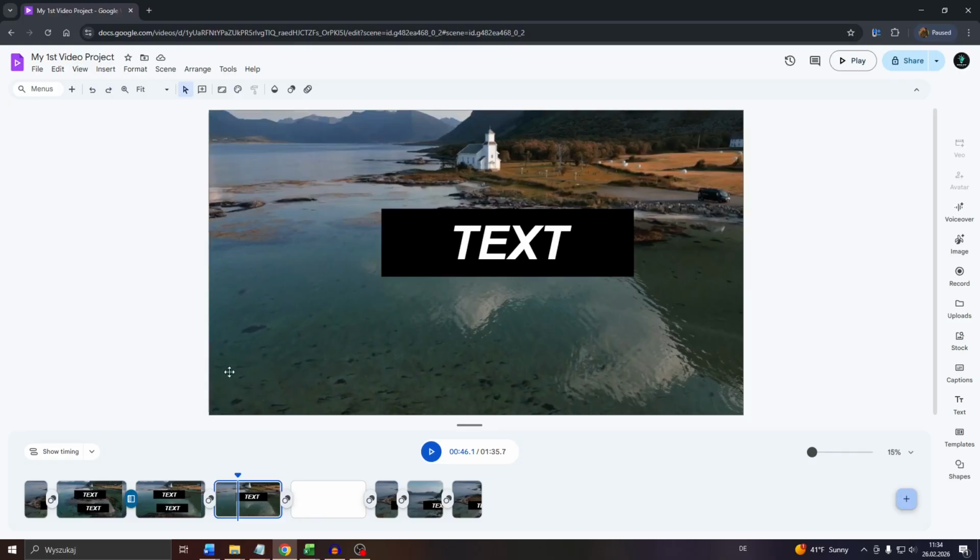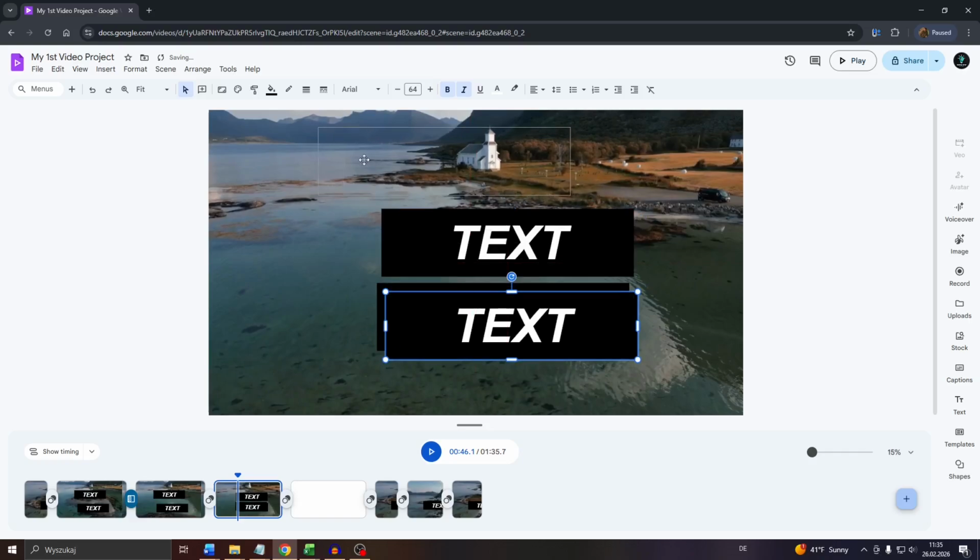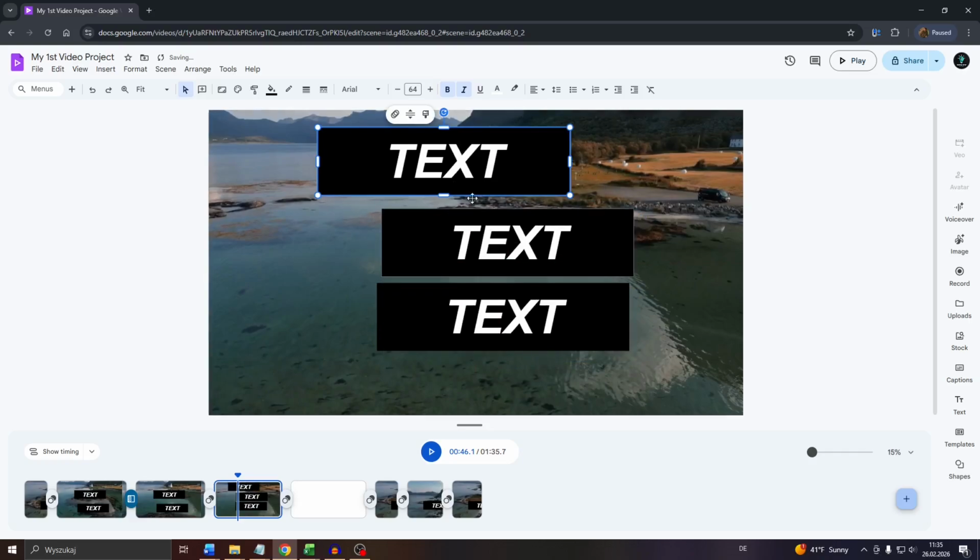So guys, let me go with that example video clip here in my video project on Google Vids and select that not slide but scene here on the timeline at the bottom. And let me copy also the text box and also another one to show you how it works in bulk for several texts. Now, as you can see, all of these texts, be it animated or with various effects and filters, feature uppercase, as you can see here. So I would like to change it for all of them.